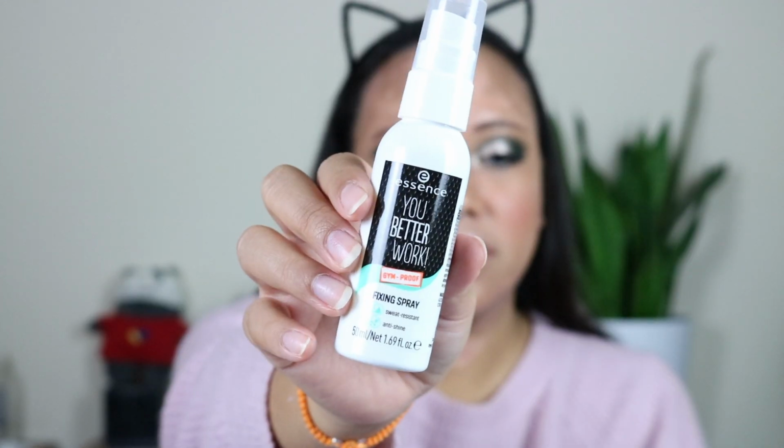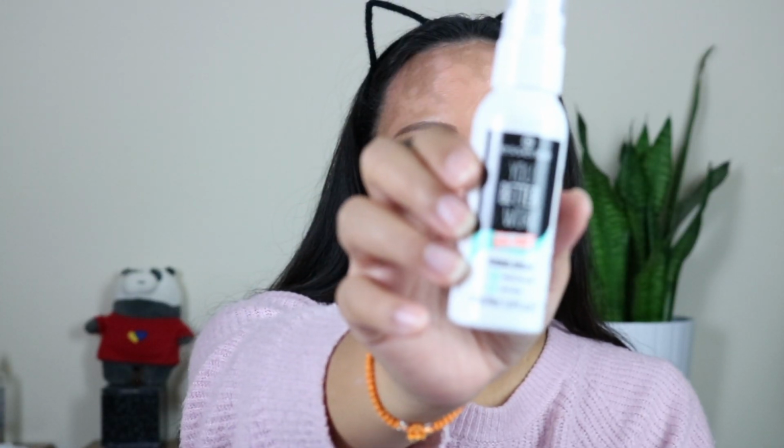Now, let me ask you a question. Is there a point of me putting setting spray on my face if I'm gonna remove it afterwards? I mean, I don't even see the point in this anymore. This is the You Better Work Gym Proof Fixing Spray by Essence Cosmetics. This is how it looks. Not my face, although I know it's pretty here. Honestly, I don't see the point in putting it, but I'm gonna just put it.